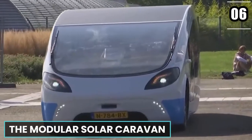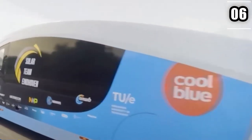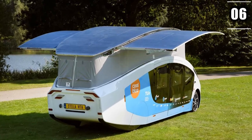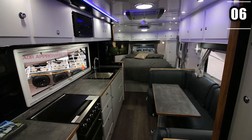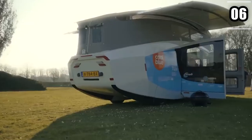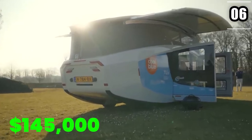Number 6: The Modular Solar Caravan. We present another eco-friendly model, which may be way more expensive than the one we just mentioned, but for good reason. The modular solar caravan has two shelves, with each module having two swivel-breaking panels. It has a spacious room, a gorgeous lounge, a comfortable bathroom, and a luxurious kitchen. This mobile home is also pretty customizable, letting owners pick whichever amenities they want. It is on the market right now for about $145,000.